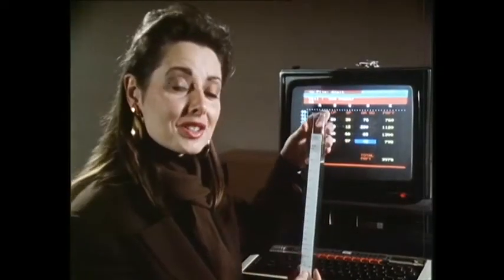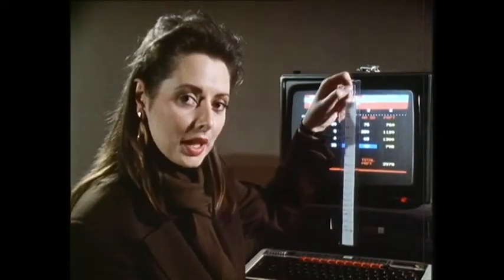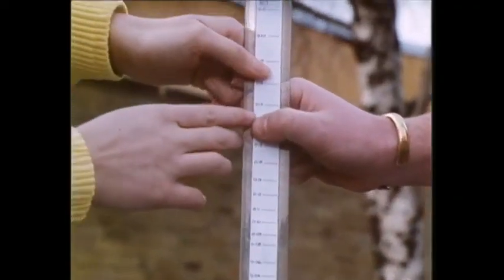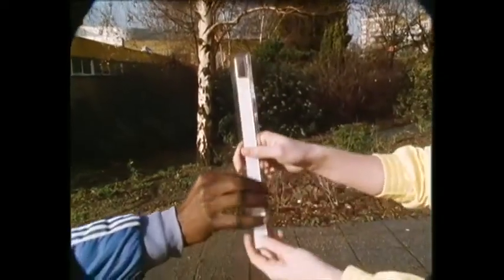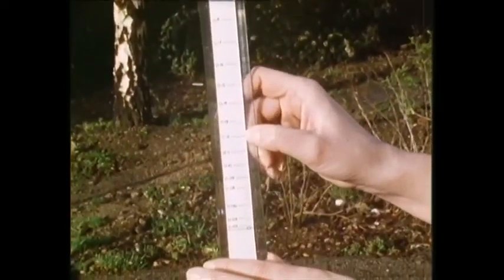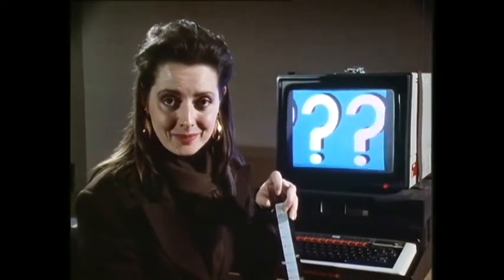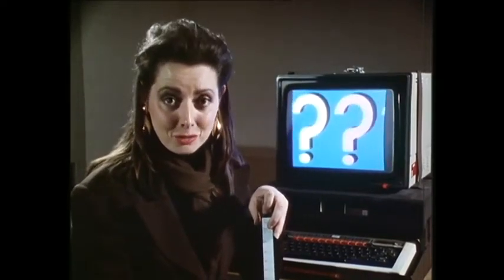Now back to our problem. It's about reaction times, and you can measure somebody's reaction time quite easily just using a ruler. What we've done is stick down a piece of paper on the back and printed numbers on it. You use the ruler to measure the reaction times of everyone in your class, then use the school computer to compare the results. How do they compare with each other, and come to that, how do they compare with Ben Johnson?